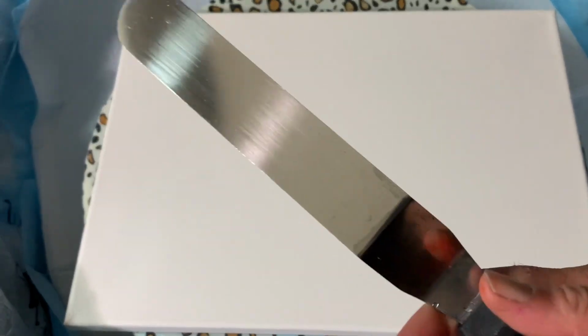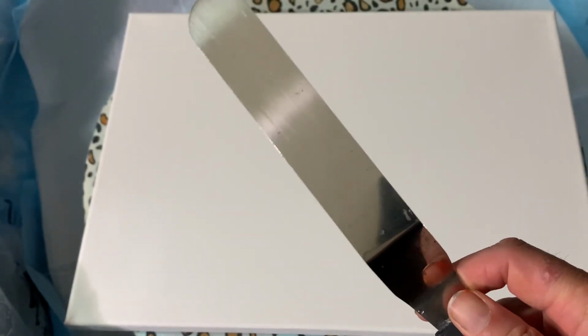Anyway, so I have my colors together. I have Mr. Handy Dandy with me because he's handy and he's dandy.